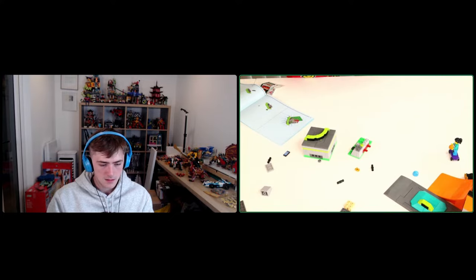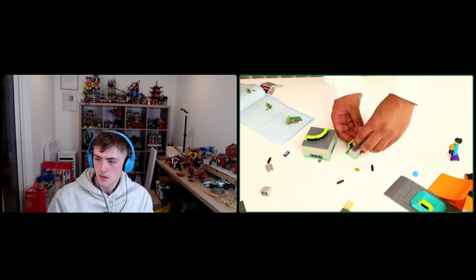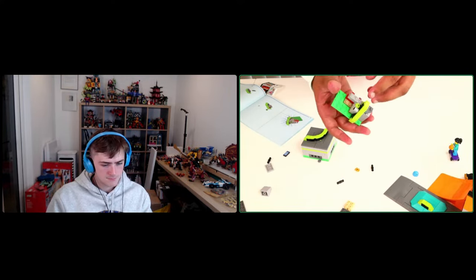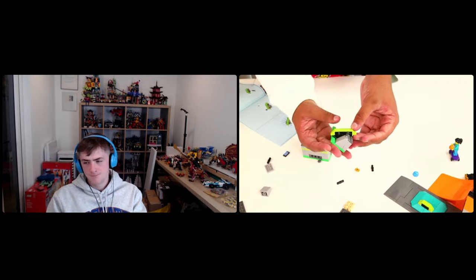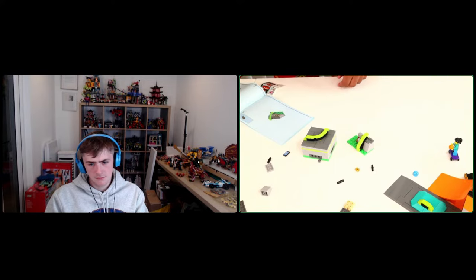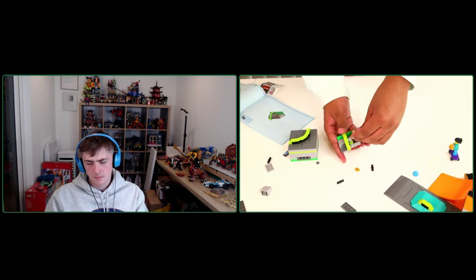Bro, I got Mario Galaxy playing. How could I not build faster? Ooh, this is a cool technique. Look at this, guys. It's like an angled piece. Doesn't even move when you put it in. It's secure. It's sturdy. Right, come on, guys. We got a speed run.